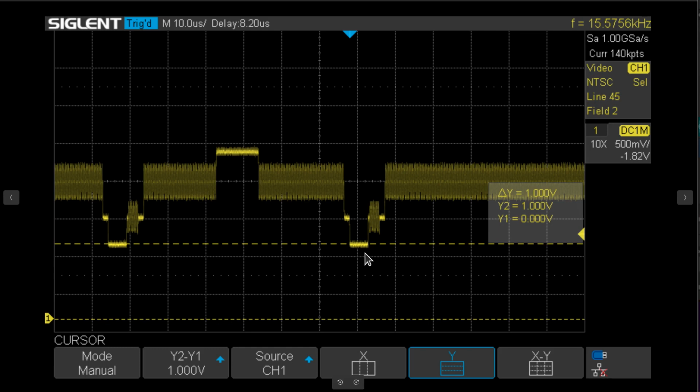Why is it this way in the first place? Probably money, or maybe they're trying to make copy protection in play here. Maybe they didn't want you to record the output of your NABU. I don't know. The bottom line is, the NABU has a constant 1 volt bias here that lifts up this video signal. The signal itself is probably okay. It doesn't look too bad. It even looks a little bit better than my retro board does that I've been tinkering around with in another project. But my retro also has this problem.